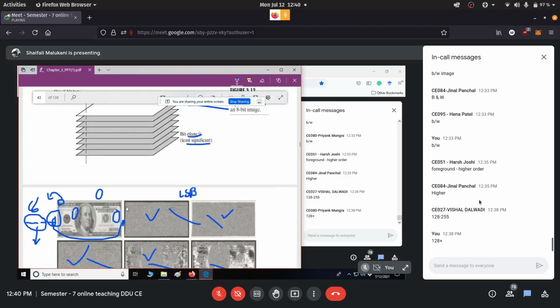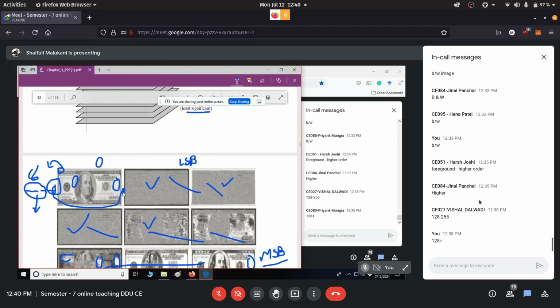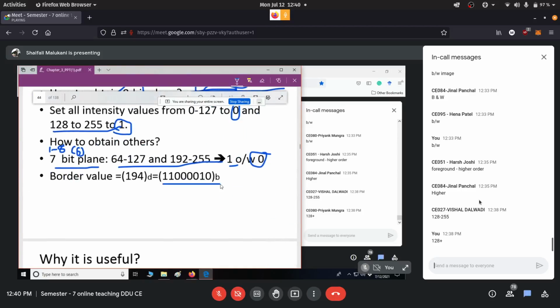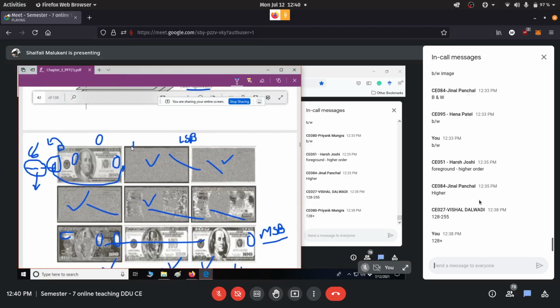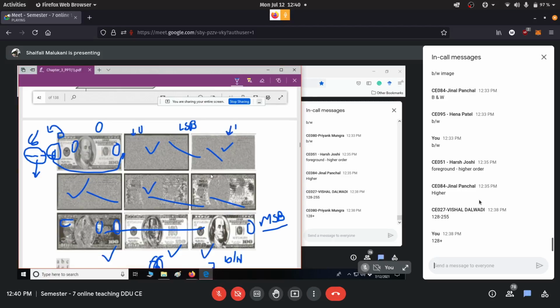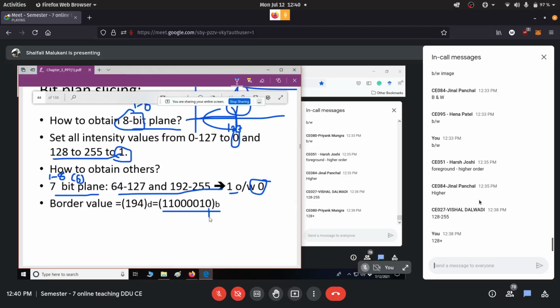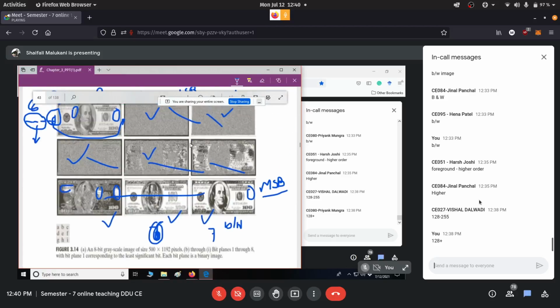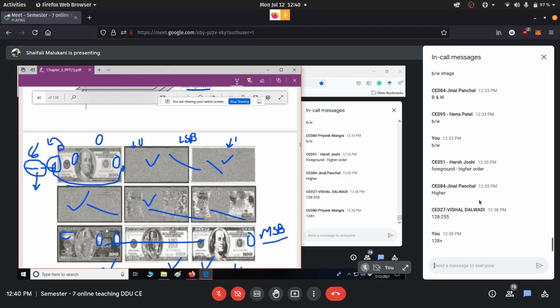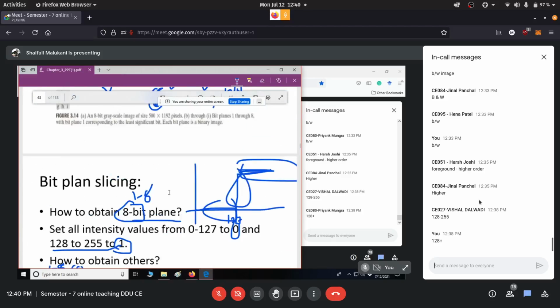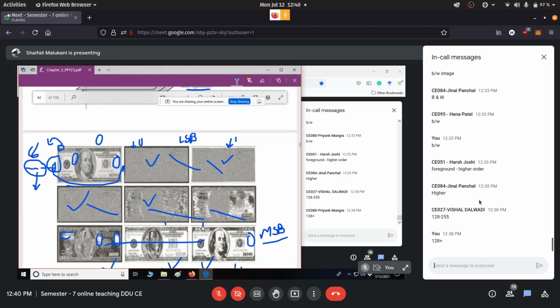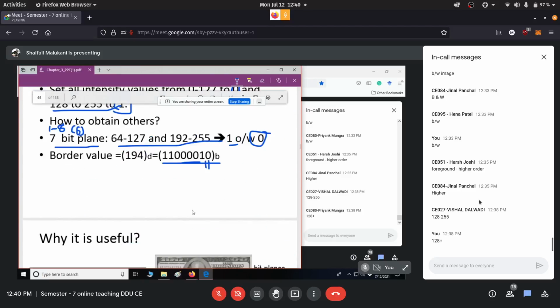The value of the original pixel is 194. 194 is represented in binary like this. That means the lowest bit is here, this bit will be 0. This bit is 1 here. So you can see the lowest is 0, then 1. The bit values are 0, 0, 0, 0, four times 0. Then the bit values are 1, 1. White and white. I hope you are getting this region we are talking about. Okay, so this is how bit planes are created.